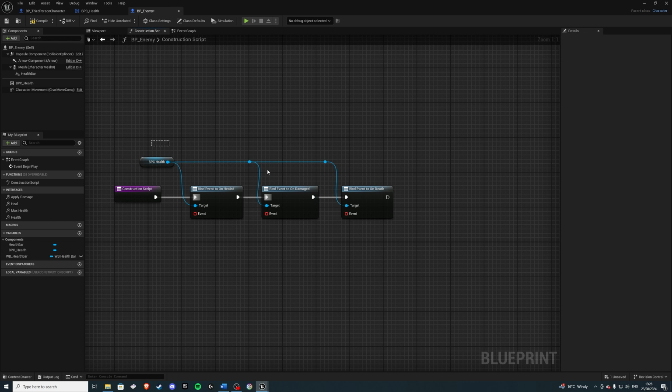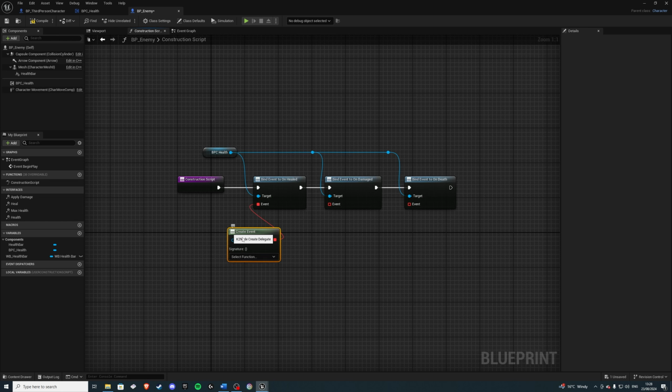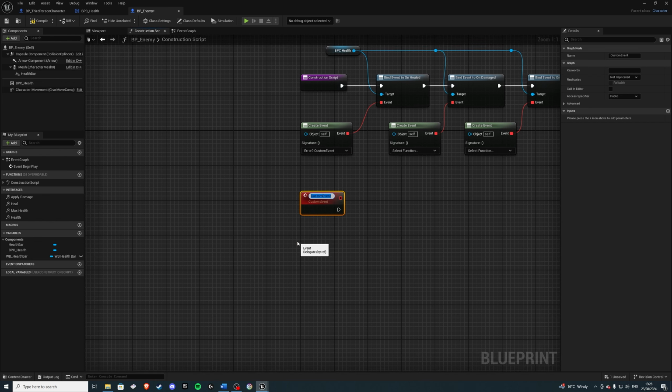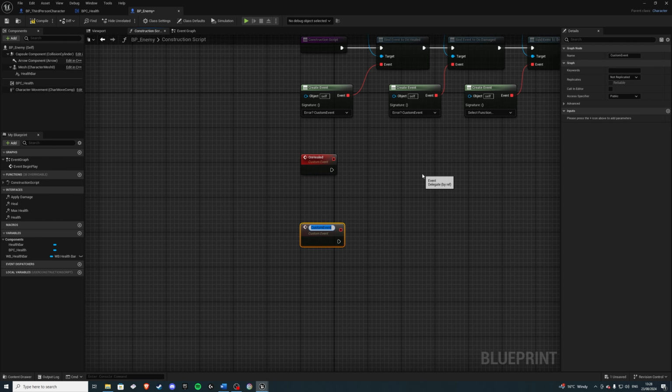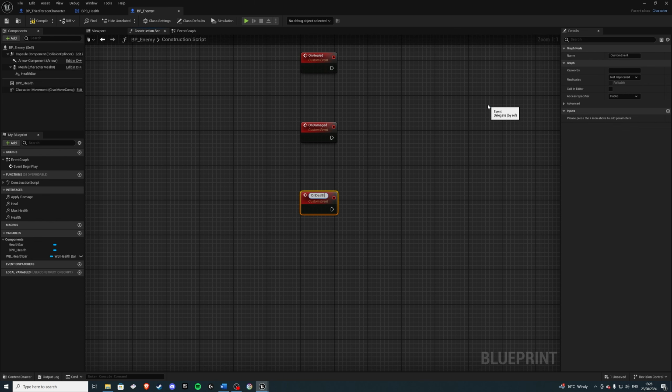So drag that out like so. And we can't have any custom events in here, so we'll create the events and move them into our event graph. So let's get started. Matching event on healed. Matching event on damaged. And one more, matching event on death.